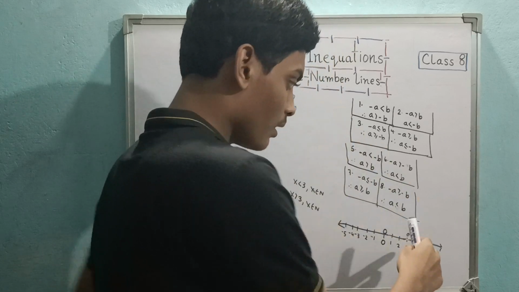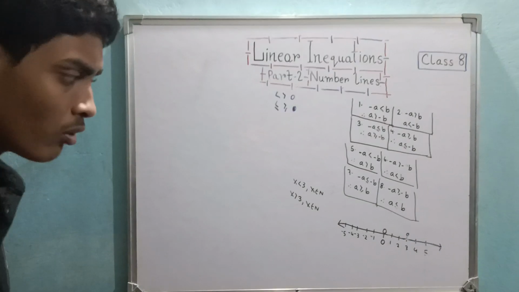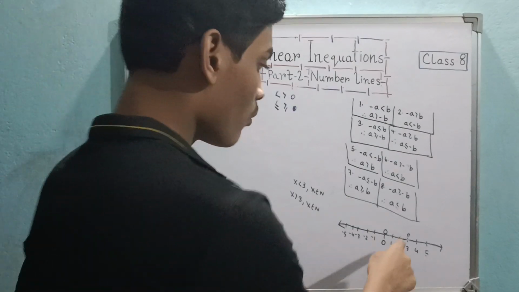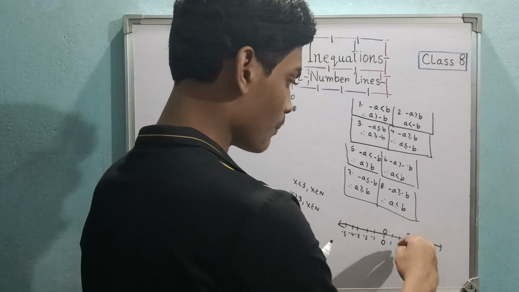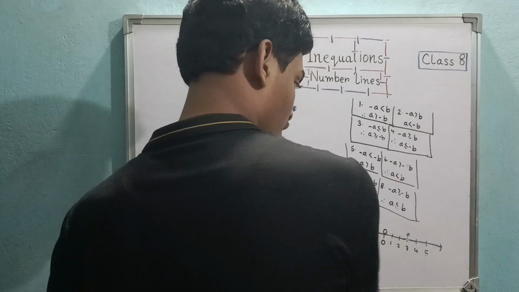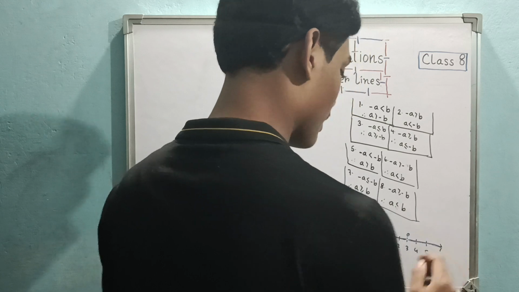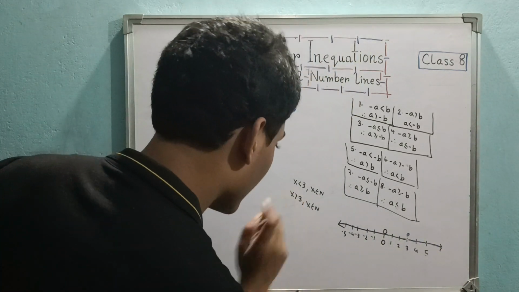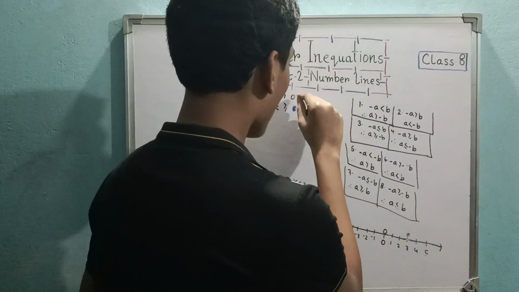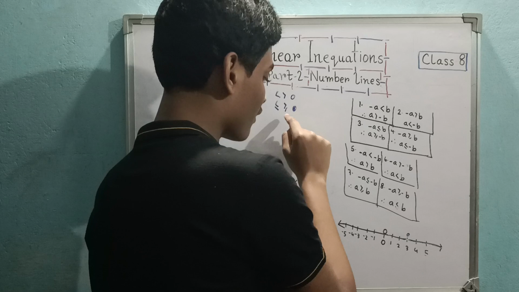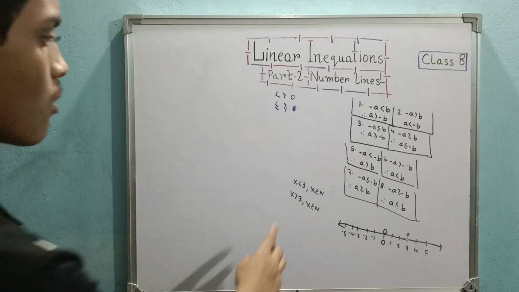Why? Because we can't draw the number line till the last natural number, which we don't know. So what you have to do is, in the length of the number line you have taken, here it is greater than 3. So in the positive direction, up to the last part, darken it, make the line thicker. And it is greater than 3, so over this number 3, put a hollow circle, not a darkened circle. That's how you have to do the number line for this type of equation.